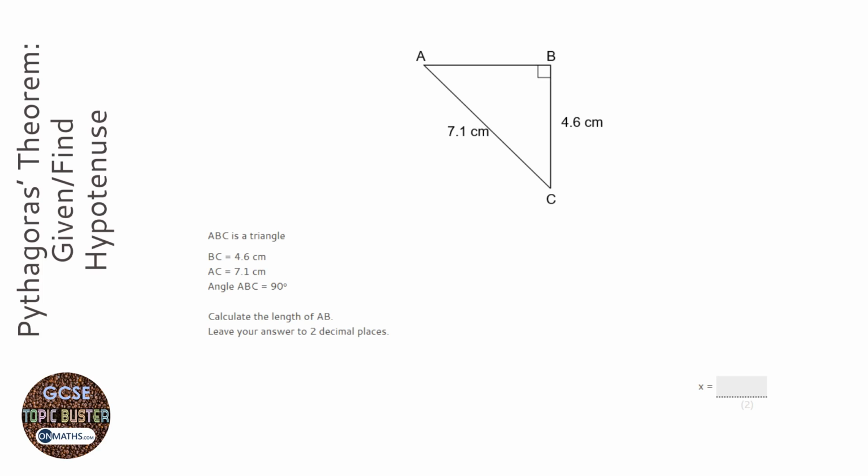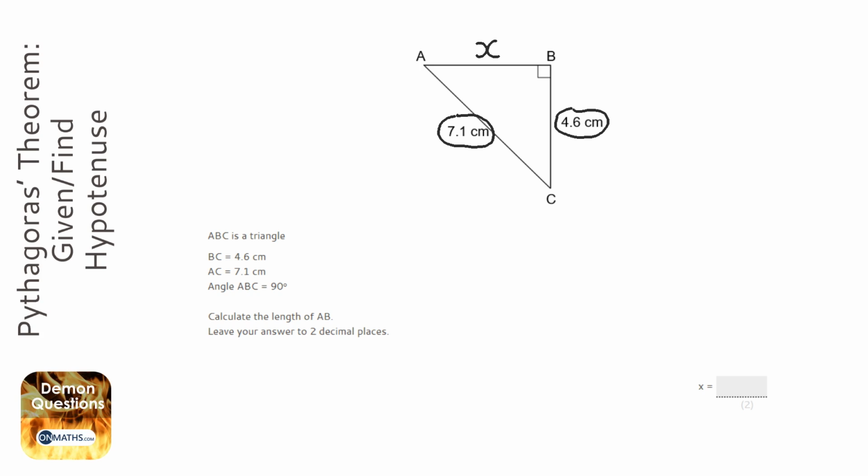So when you have a right angled triangle and you're given two of the lengths and you're asked to find a third length, which I'm going to call x, then it's going to be Pythagoras. Be careful, because if there's an angle involved, either you're asked to find an angle or you're just given an angle on the side, then you'll be using trigonometry.